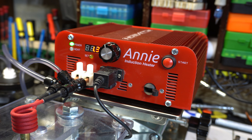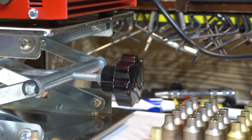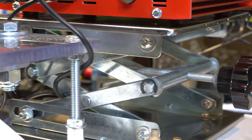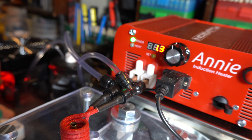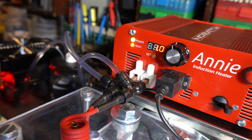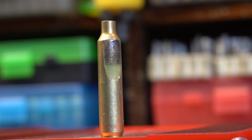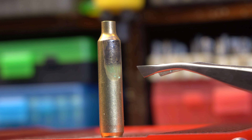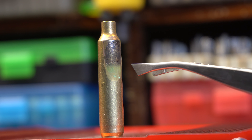This is an adjustable scissor lift — almost like a scissor lift stand. We'll go ahead and get my brass centered, just like so. This is a fairly small case; I'm going to set up at 1.3 seconds. I'm going to hit the remote start signal. It started smoking. We'll go ahead and take the case out. If we look at the case, you can see where the Tempelac 750 degree Fahrenheit paint started changing colors. That's about essentially what you want right there.